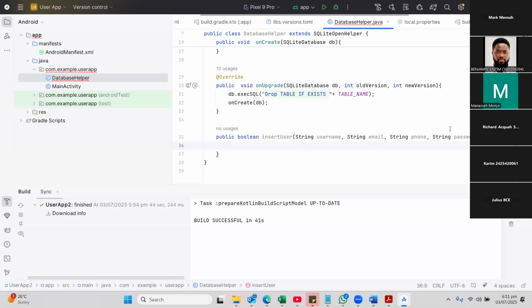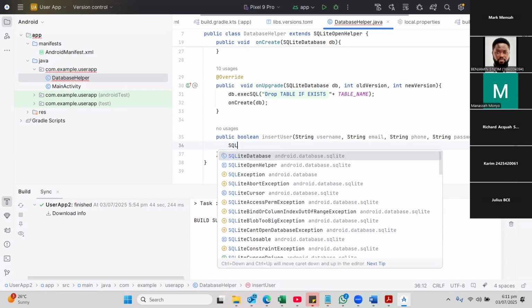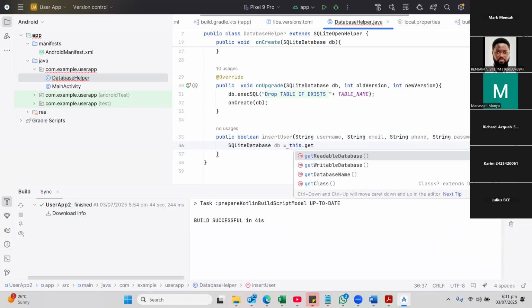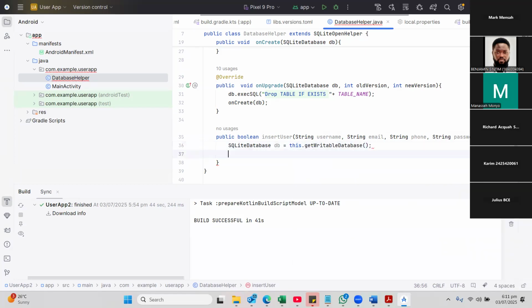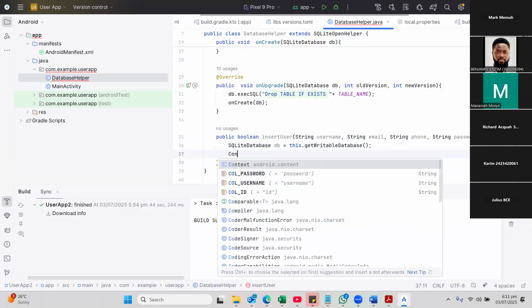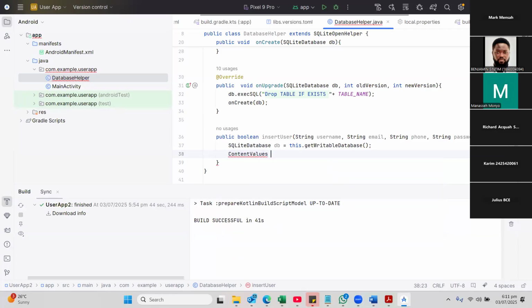And how do we insert something into a database? I would say SQLiteDatabase db is equal to this dot get writable database, and then we are going to go ContentValues values will be equal to a new ContentValues.